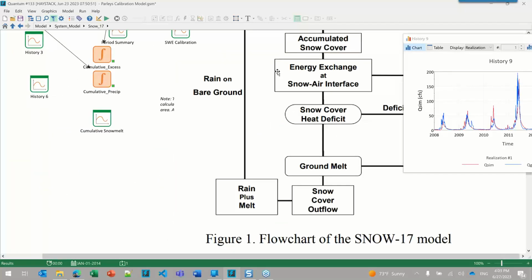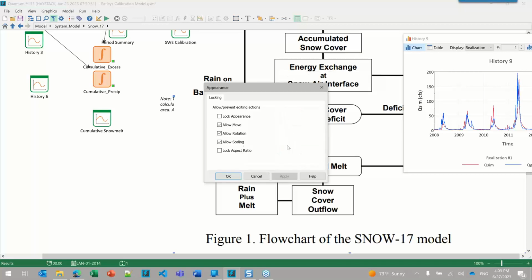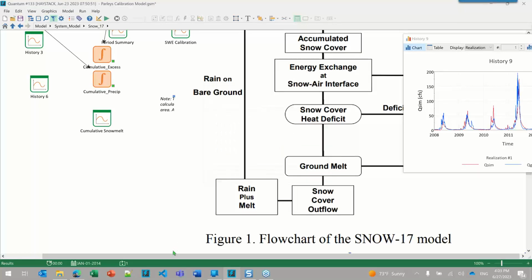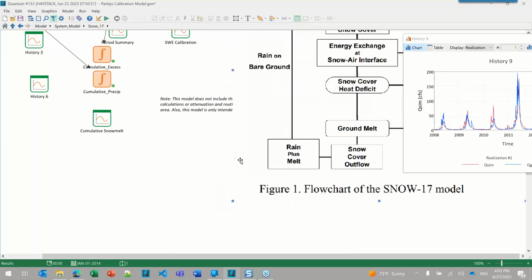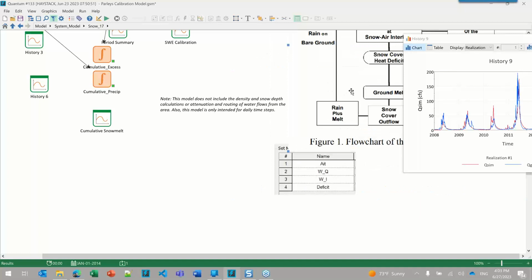Okay, that came in a little on the big side. So now I'm doing some GoldSim modeling on the fly here. I just need to change it so that this image has a locked aspect ratio so that when I resize this thing, it resizes properly. But I just realized something else.